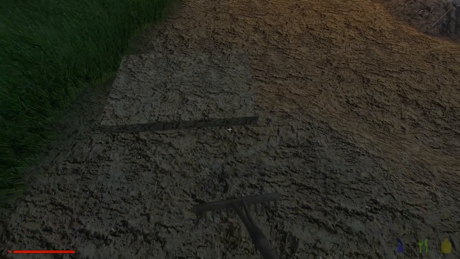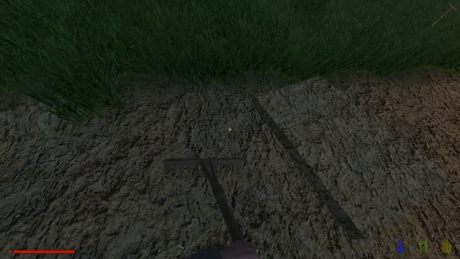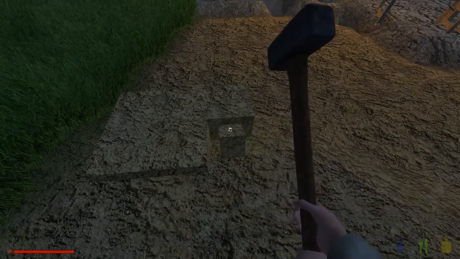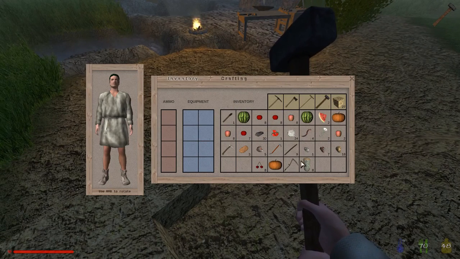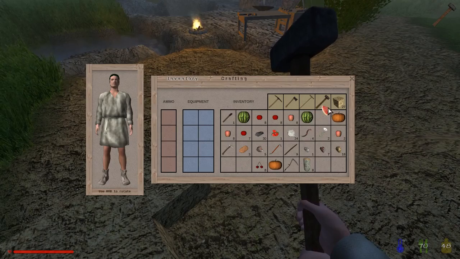Oh, you can't do anything with that. How about the sledgehammer? You can bust them. Oh, wait, and pick them up? What? I have 213 blocks. What? 213. Oh, I'm getting cold. I'm getting chilly. And we're hungry, so let's go ahead and eat, man.